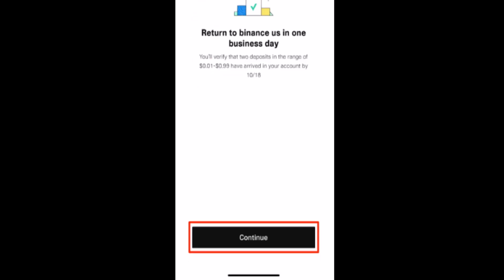And once you're done providing all of the information, within 2 to 3 days you'll receive a small deposit, which means a verification. And as soon as you receive the deposit, what you have to do is enter the deposit amount right on this page, and after that you'll successfully link your bank account to your Binance. So that is how you can add or link a bank account on Binance.